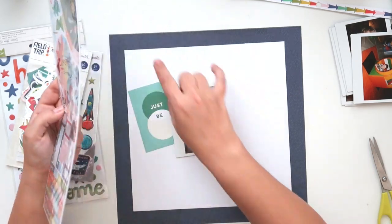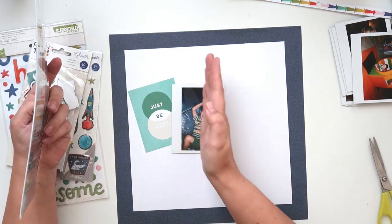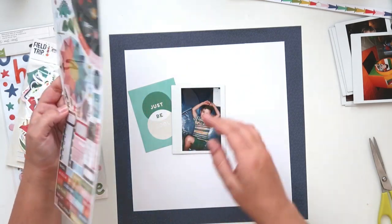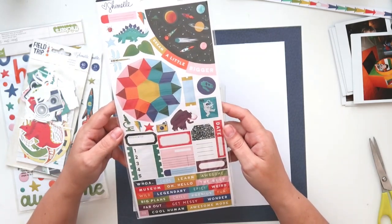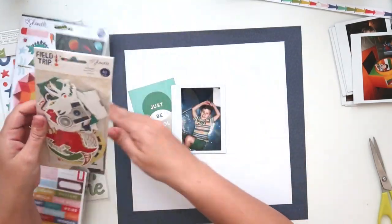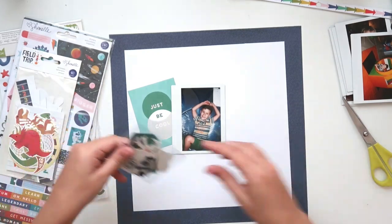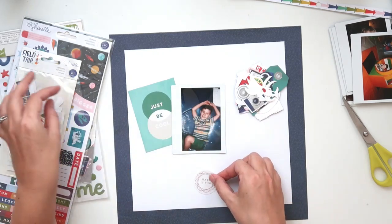So I'm thinking of making something vertical along this side, because he is forming something vertical in the photo. His body is forming something vertical. So I'm thinking of doing something just along the side, maybe just sticking some elements on there, lots of boyish things. I don't want to use my dinosaurs or anything to do with space, but I might. There's a little camera in here and some tags in here that I might be able to use. Make it fun. That's cute.